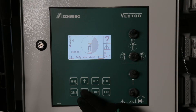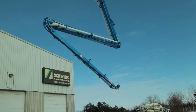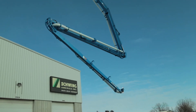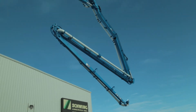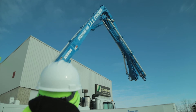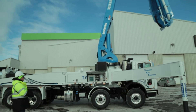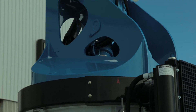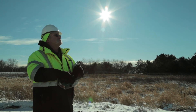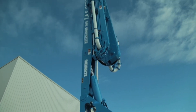If the working range of the boom is to be changed during EZ operation, the boom and outriggers must be returned to the transport position to begin another setup. To return the boom to transport position after the pour, depending on the EZ system selected, if the boom rest is not within the working monitored range, fold the booms and return the number one boom to the vertical position. Rotate the boom back towards the boom rest position. The horn will sound when you reach the end of the working range.